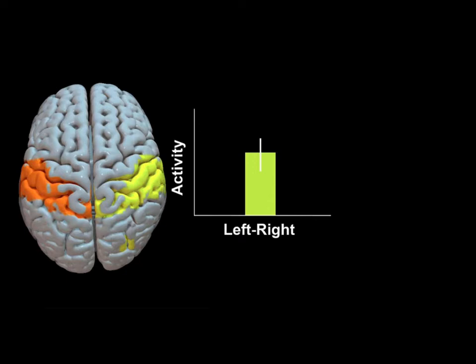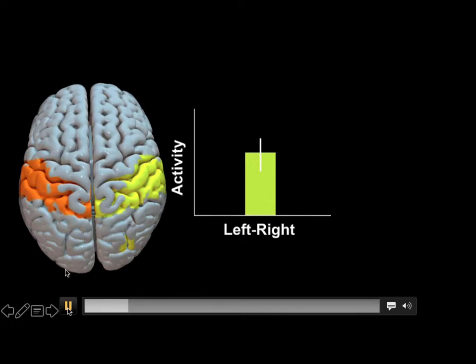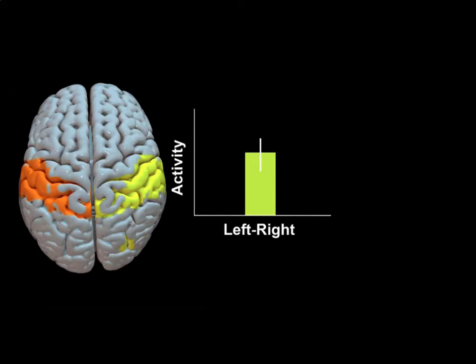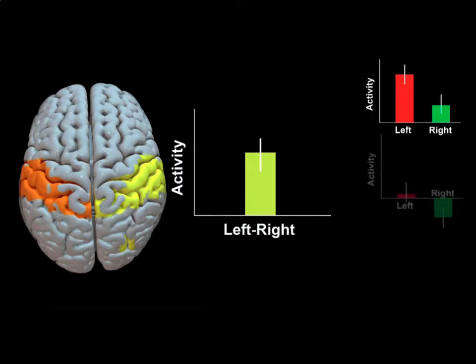That's great, but it's very hard to determine what is driving the effect. What could contribute to this contrast estimate? It could be that left actually is more positive than the right condition. It could be that right is just way more negative than left, but you still get that if you take this minus this, positive minus a negative. Or it could be some combination of the two. You really don't know unless you use your ROI analysis to extract the constituent parts of that contrast.